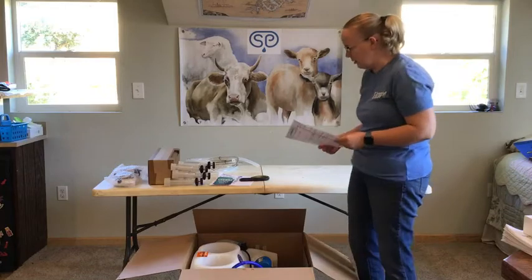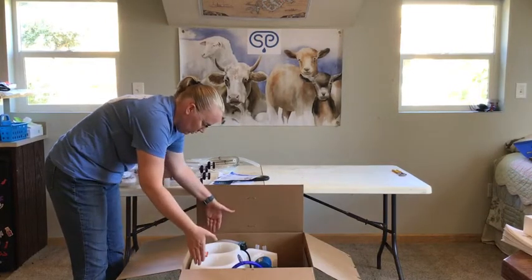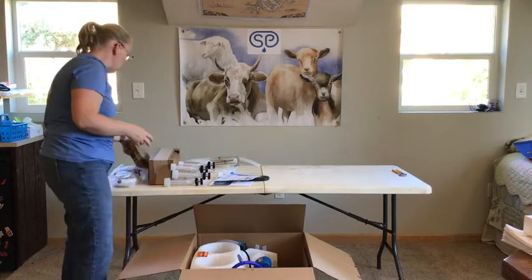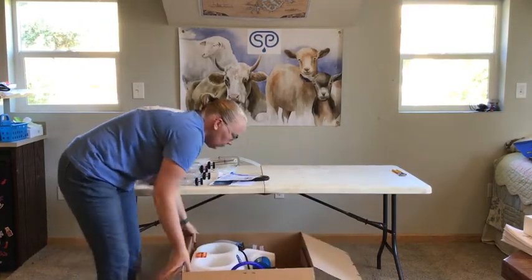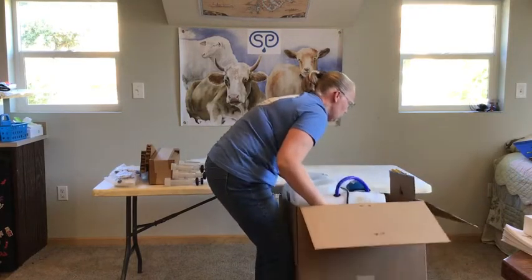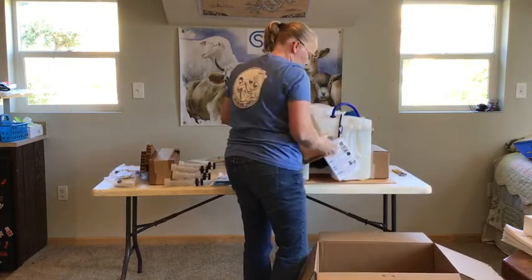Place it on a protected flat surface — we're going to place it up here on this table. I notice on the white unit there is a sticker that says 'Heavy, lift with molded-in handles.' I'm going to lift it to where I can read the sticker the correct way, to get the rest of the packing material. So I'm going to lift it using the handles and set it on a flat surface.